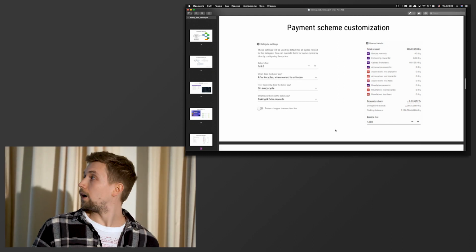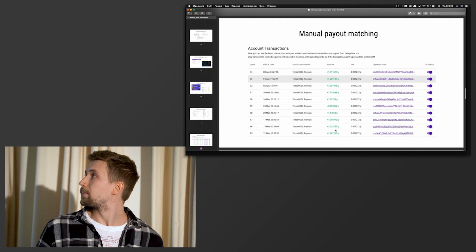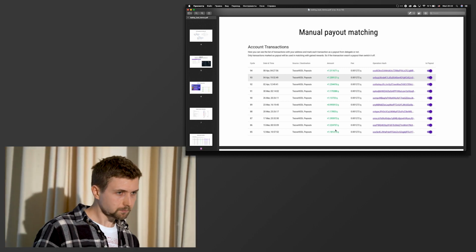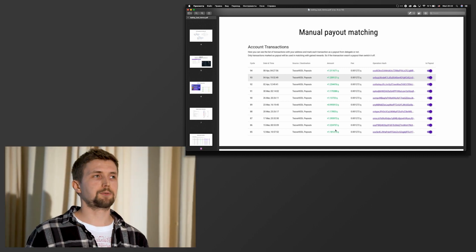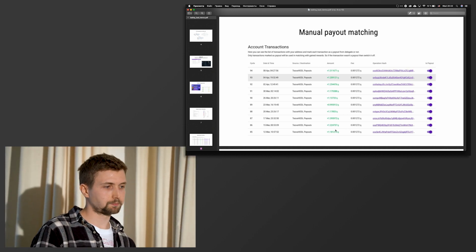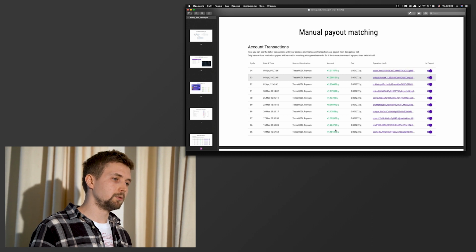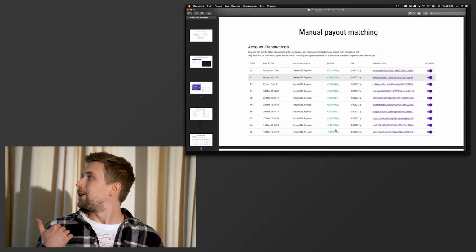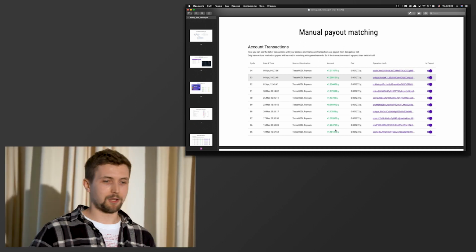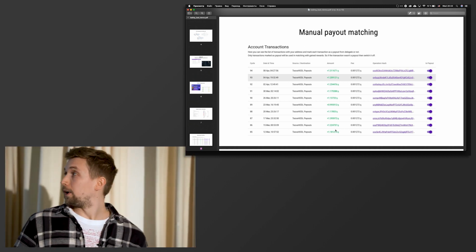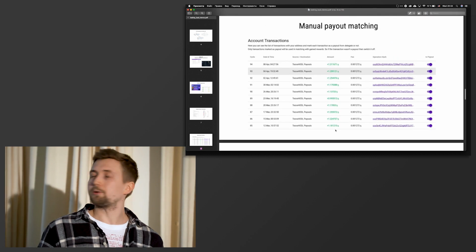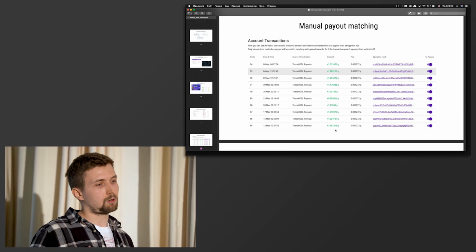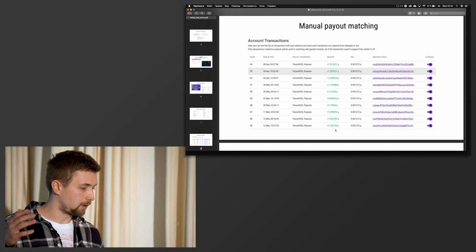But with all this, we still have some edge cases when it's practically impossible to count all things. So for this, we have a manual interface, where you can match the transaction with a particular payout. So our next logical step is to create an interface for bakers, so they can set all the accounting right as they operate.